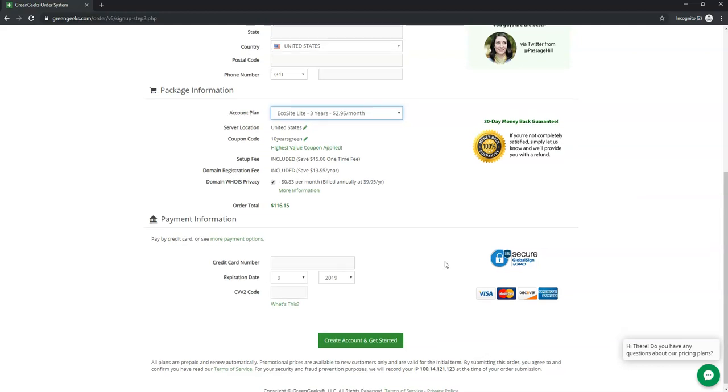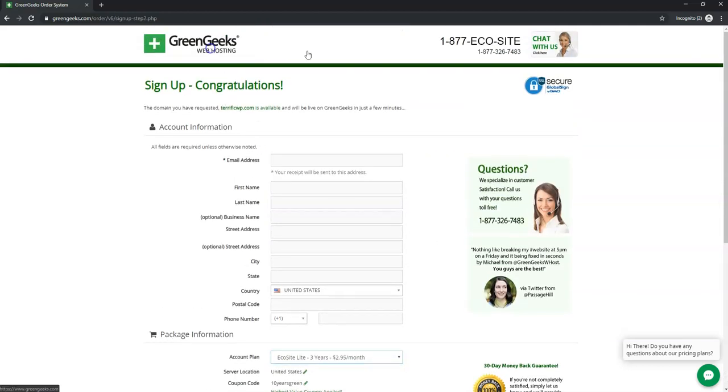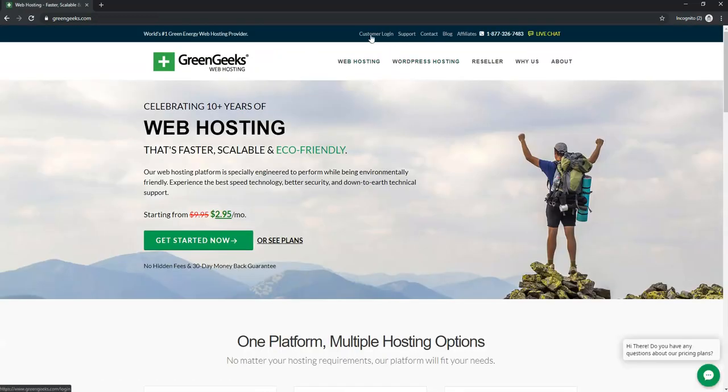as if we're logging in to the area here, this front end area right here where it says customer login with the information that we just filled out on the order page. You should get an email confirmation as well, and we'll just go from there and pick it up on the next section where we install WordPress itself and then begin to go over the WordPress dashboard area and make some little changes to improve our overall experience within the back end of our website. So let's dive into that next.